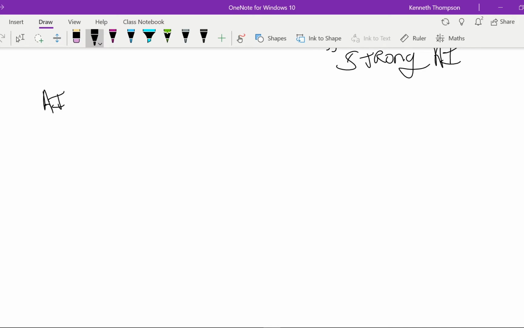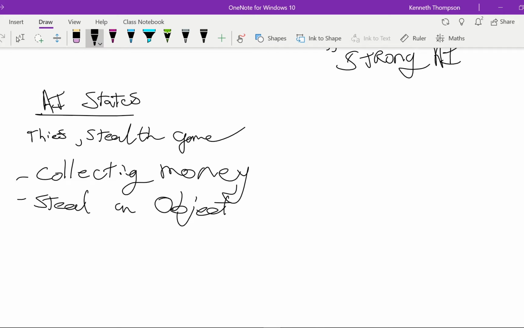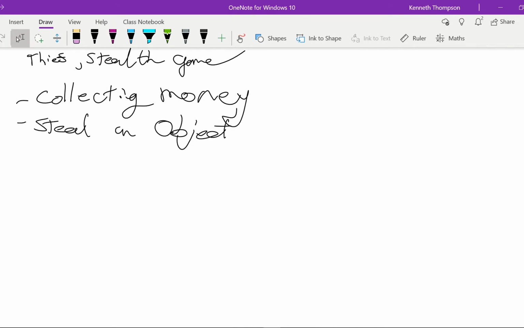And the way that we do that is with AI states. Thief is a really interesting game. It's a stealth game. There's the player, and the player is tasked with collecting money, usually stealing something specific. So you might have to steal a crown or whatever. The way you go about doing this is that you maneuver through the environment and you avoid guards who are patrolling around. There's also zombies in there as well, but we're not going to talk about the zombies right now. We'll talk about them in a minute. So the way this works is that we have ourselves a guard, and the guard has a state machine, and what it does is says, I should be doing this.